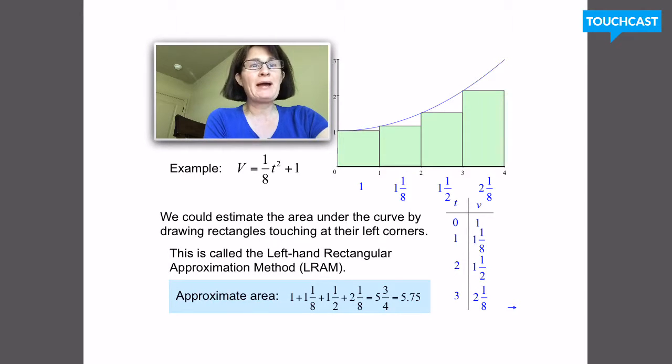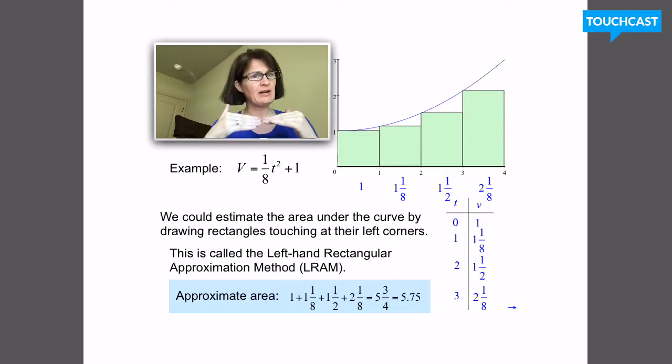Now we know why somebody might want to stop and find the area under a velocity curve. The area under a velocity curve gives distance traveled. In all the examples we've done so far, when we drew the area underneath the velocity curve, we had a shape whose area we could figure out using geometry that we already knew.